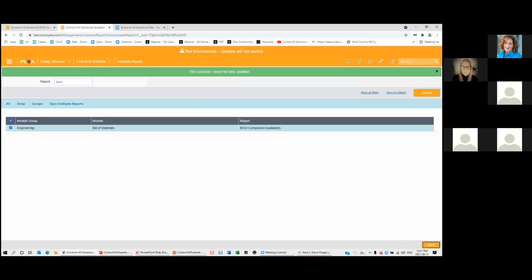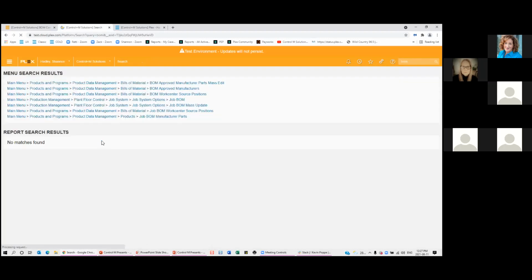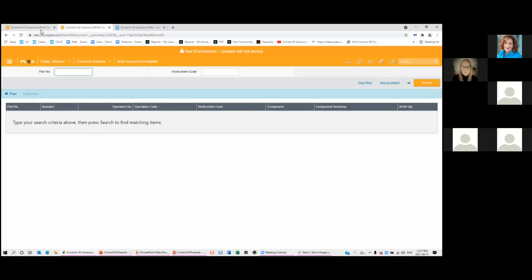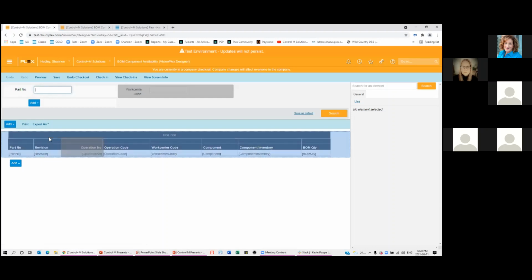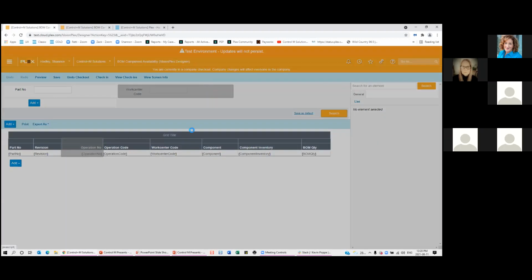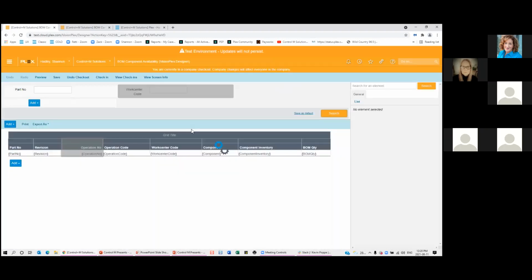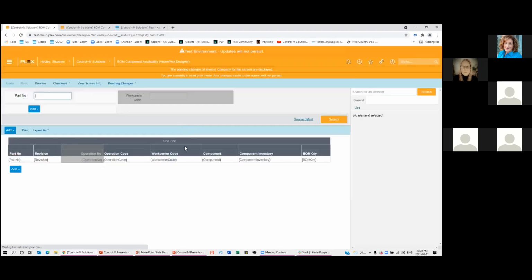So we're just going to do a quick little check here, and I'm going to open up the report in another screen. So you see, I made the save changes, but it hasn't actually updated the screen yet. So when we go back in here and we're finished with the changes that we want, we can do a check-in. And we're going to check it back in. And for those of you familiar with the DS environment, where you can check out documents, make changes, and check them back in, it's almost like the same process.